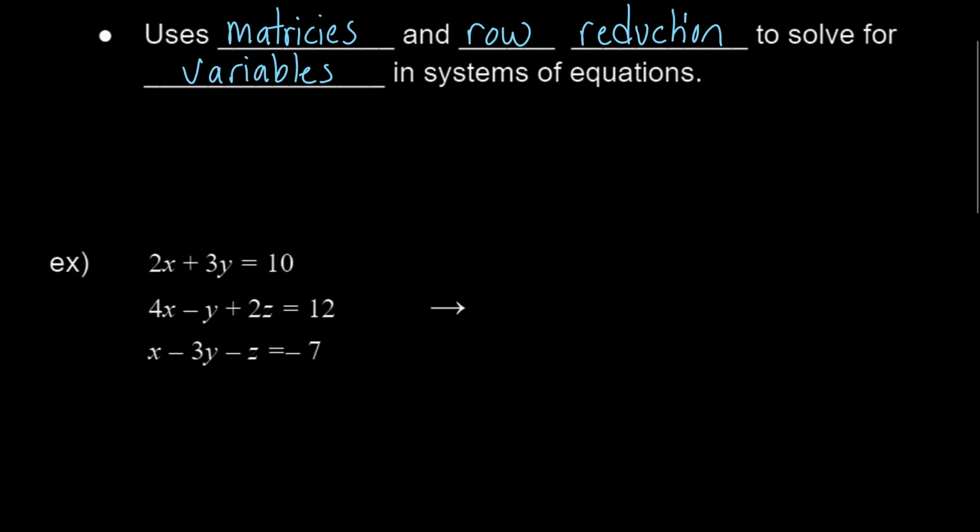Matrices. All right, so here we have a system with how many equations? 3. How many variables? 3, right? For how many variables you have, you need at least that many equations. So if you ever have 3 variables, 4 equations, you really don't need to use that 4th equation. You just need 3.